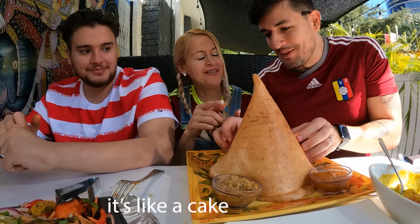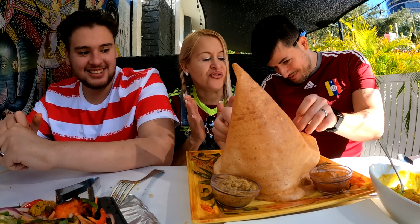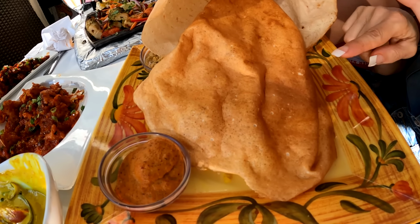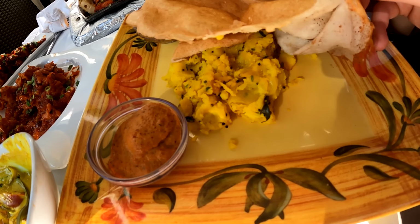So let's. Wow. I don't know where to start. I've never seen a dosa like this. It looks like a pointy wizard's hat. Happy birthday, la dosa. Huh? Have a look. Oh no. Oh, okay. It's like layers in here. Wow. And then, all right. There's all our masala right there.